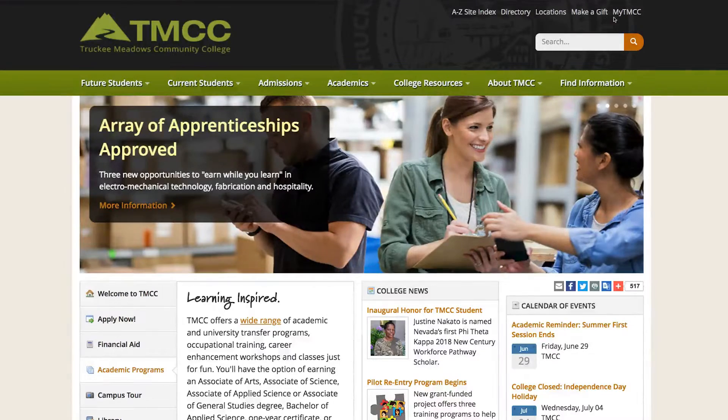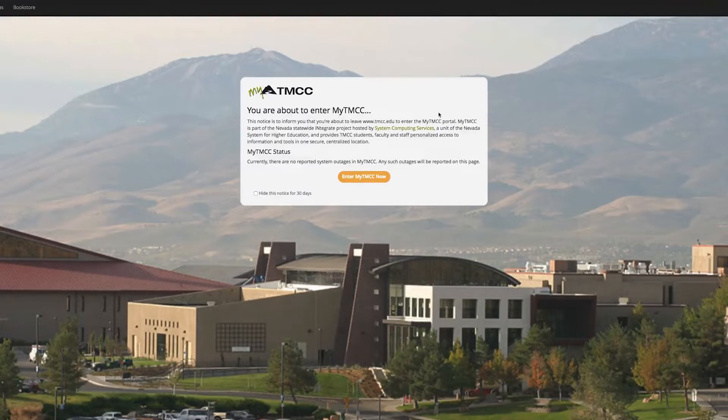The next step is easy. Once you complete your FAFSA, please check your myTMCC and your TMCC email for updates from the financial aid office. We will communicate with you in these ways to ask for additional documents that are needed to complete your financial aid file. Here's why checking your myTMCC and TMCC email is so important.